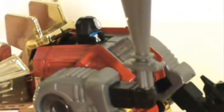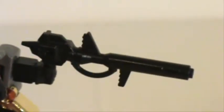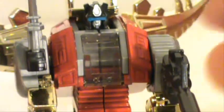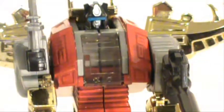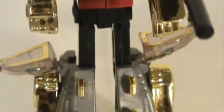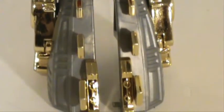You know, there he is there holding his weapons. He's got his little gun here, so we can bring that up into the camera like that. So there's his little blaster. So yeah, pretty cool little figure. I like these little small versions of the original full-size G1 toys. I think they're pretty cool. So yeah, it's a pretty nice version. Again, it's very G1 in style, kind of boxy and bulky looking, but it looks just like the old Dinobots.